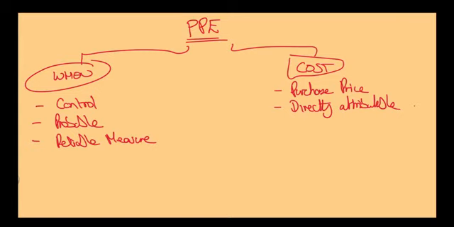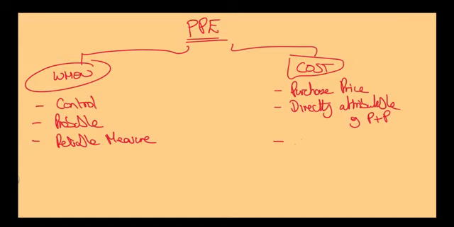Those directly attributable costs are those costs that are only paid if you are using this asset, and it will be things that will get it to work and get it to where it needs to be. So any costs such as postage and packing, site preparation, whatever cost to get it to work, and whatever costs to get it where it needs to be. So postage and packing is the best one.